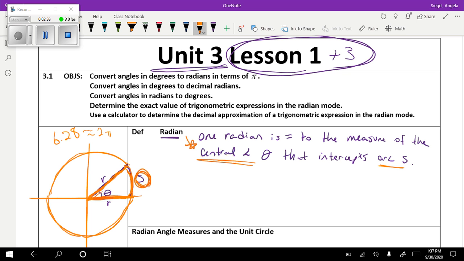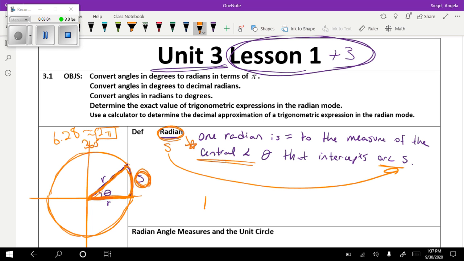In word problems, we can't put in 360 degrees because it's not something that we can measure in a word problem, but we can put in 2 pi radians. So that's the main reason for radians. A couple things I want to point out: the variable for radian is S, so that's where that's coming in as well.